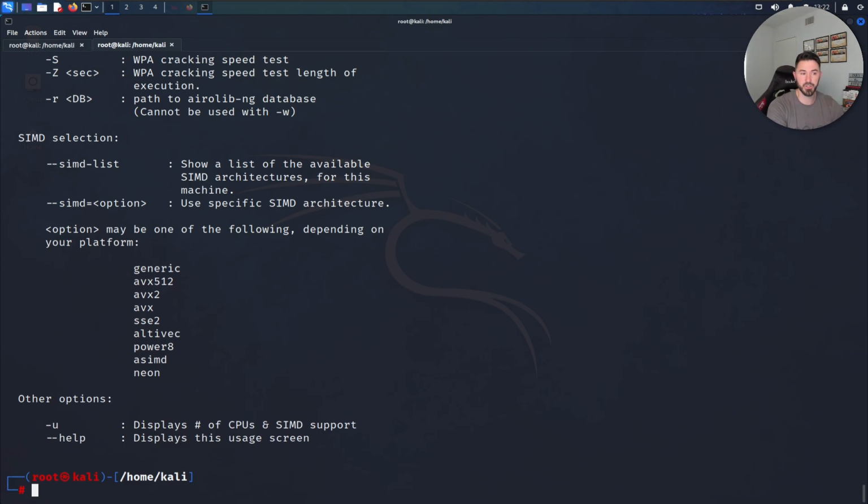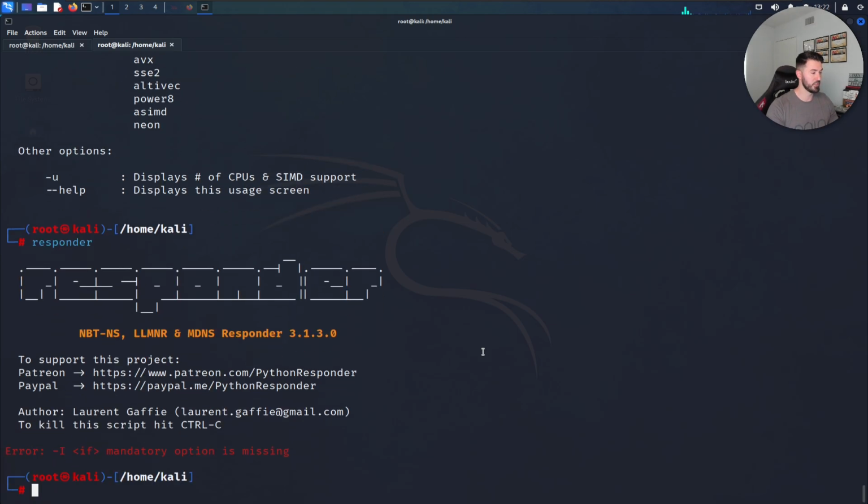So another cool one is Responder. Responder is definitely a cool tool to utilize. What we can do here is look up local hosts containing any kind of DNS entries. We can do poisoners like LLMNR, NBT-NS, DNS, all these fun stuff. So we can capture NTLMv2 hashes. And I believe I did a video maybe a few weeks ago on Responder or on capturing passwords, but you can check in my playlist or in my videos.